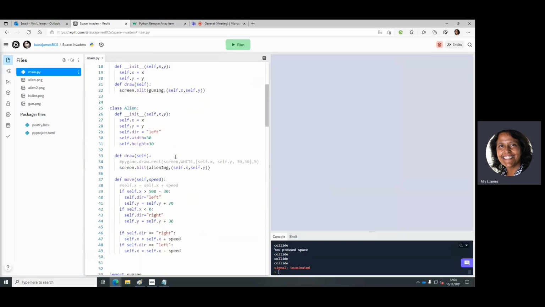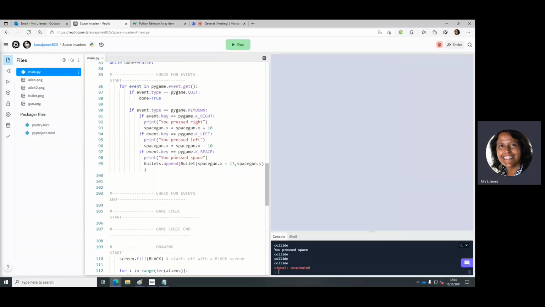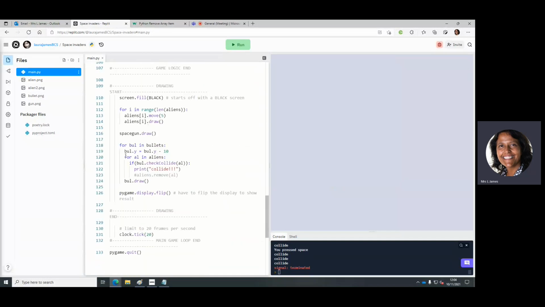Okay, and then I can go down here, where you can see the code I've already added. So I'm saying for al in aliens. So for each one of these aliens, I am using it in the bullet that I'm already in. So it's a loop inside another loop, which could be inefficient if I've got millions and millions of bullets and millions of aliens, but it seems to work all right for now. So let's keep it simple. I'm saying if the bullet collides with one of the aliens, so this should return a true, and I have no idea why I've got brackets around that. I'll get rid of that to make it a bit clearer. So if this returns a true, it should print out collide.